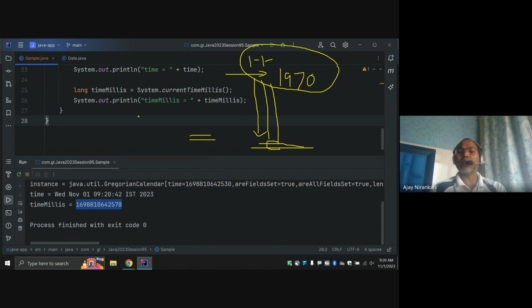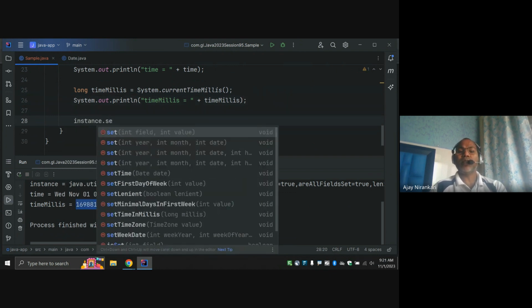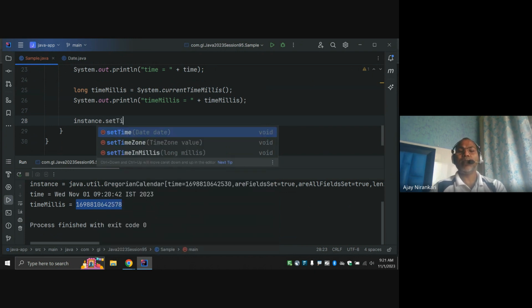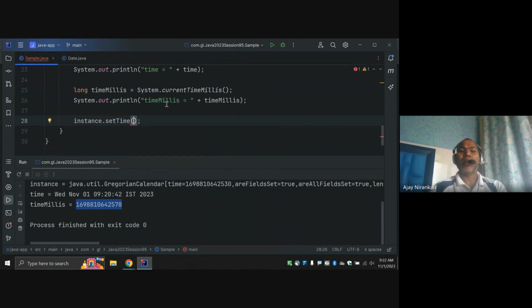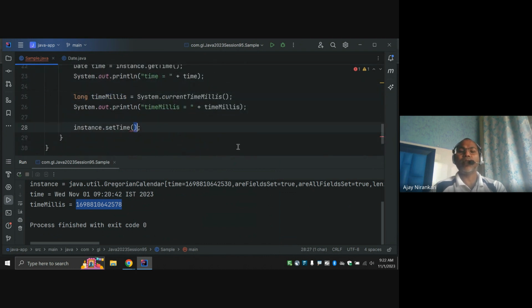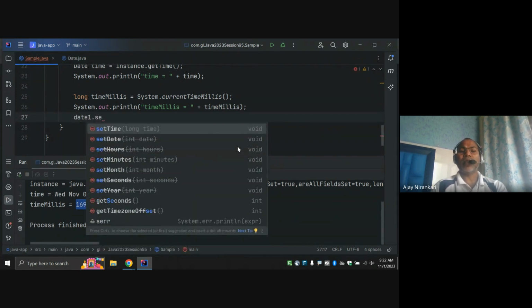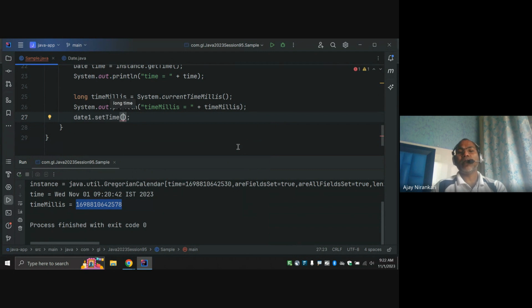If you want to convert this millisecond value into time, you can simply say calendar instance dot setTime, and pass the date. Date has a setTime, so date1.setTime, and you pass the time you want to set.